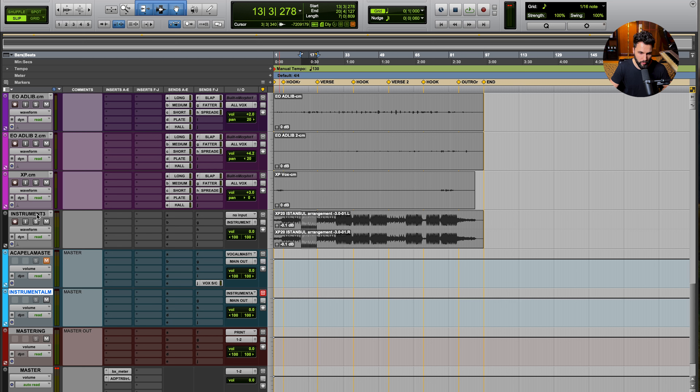Now I'm going to take my instrumental, bring the volume all the way down to negative infinity, and then turn it up while watching the instrumental track in peak view. My goal is to increase it to a place where I'm still achieving a loud mix but have more headroom — really, loudness is not the concern here. I'm aiming for somewhere between minus 10 to minus 6 dB of headroom. Just use your ears and judgment, but make sure you have at least minus 6 dB of headroom to start.